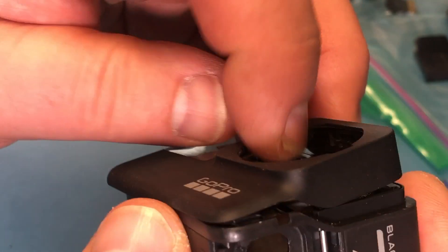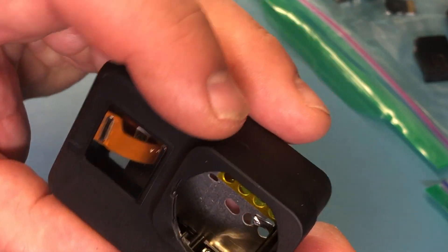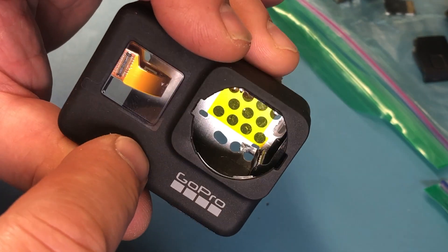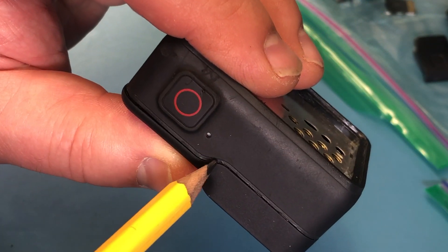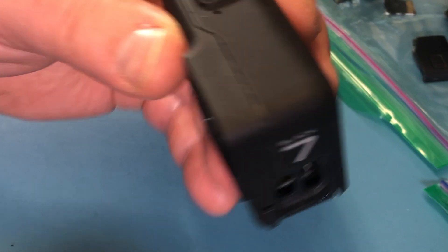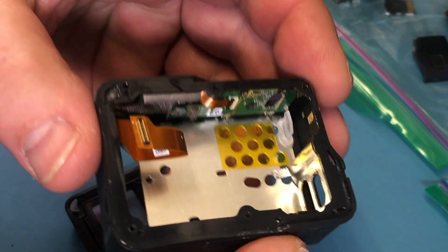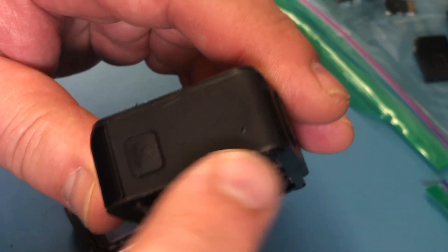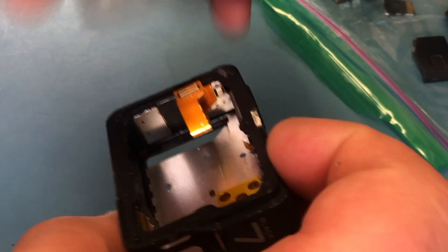I wanted to give a quick hint on how to get the front plate off. This is the front plate that has to be replaced. The front plate is super glued in and it will not come off without being damaged — there is no way. As you can see with mine, there's damage to this edge from trying to get in here. Don't try to get into this gap, because what you want to keep intact is the case and those edges. Since you're replacing the front plate anyway, this piece is your target — this is the piece you want to damage when you get in there.